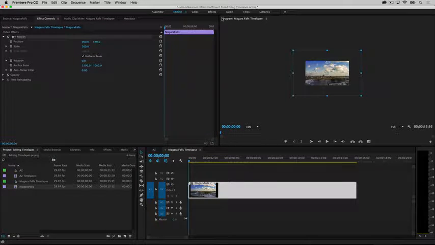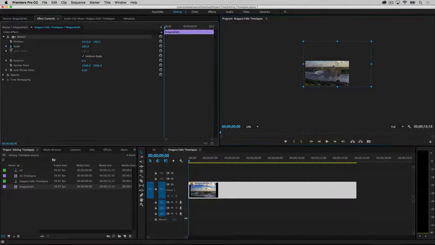If the animation frame isn't visible, either click directly on the clip in the Program panel or click on the small square icon to the left of the word Motion in the Effect Controls panel. I'm going to position the clip by grabbing it and dragging it to set the framing for the beginning of the shot. Start off with a close-up of the American Falls in the boat. When the clip is positioned, click on the stopwatch icons next to the scale and the position sliders to create the first set of keyframes.